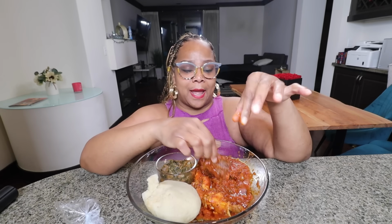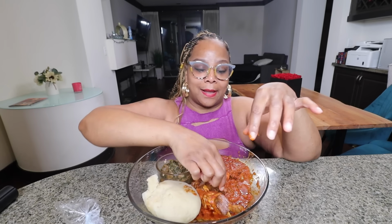The little puff thing took away the texture. The fufu. The fufu took away the texture of the spinach, so it wasn't bad. Taste some of the beef. So look at this, y'all. I cooked it for about 3.5 hours. It's still hot, but it's tender. I can't even grab it. You eat the beef with the fufu too? Yeah, you can eat it with it or without, whatever you want.